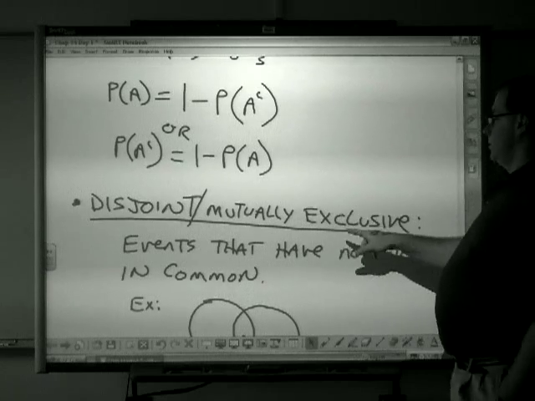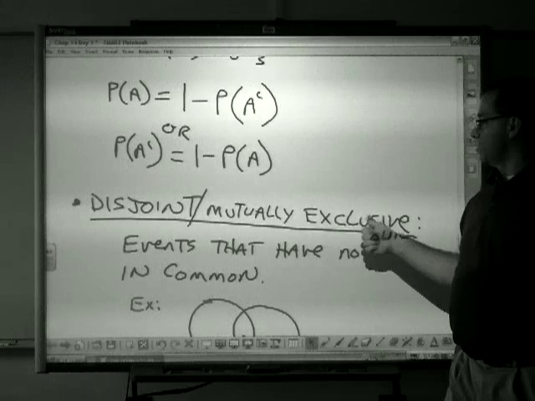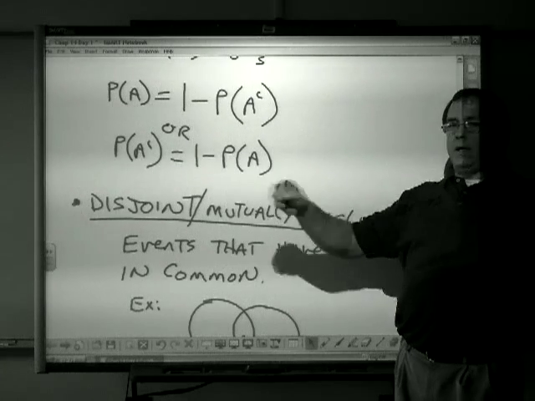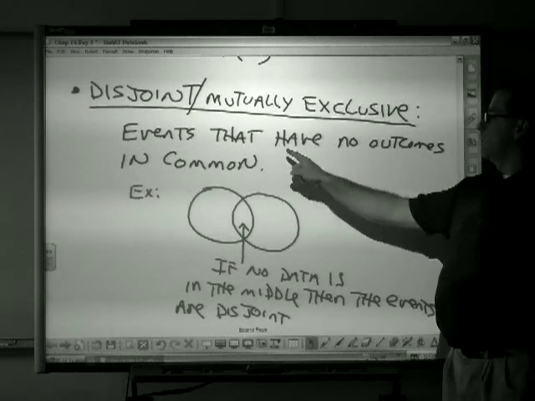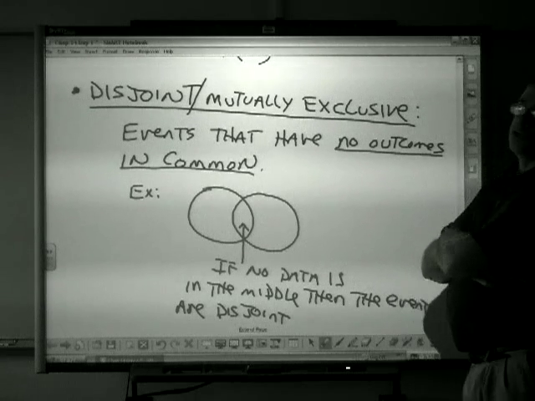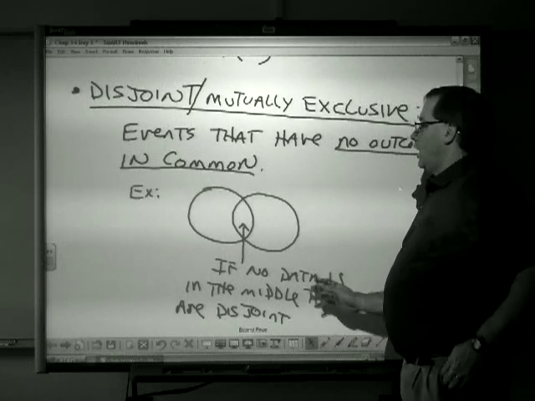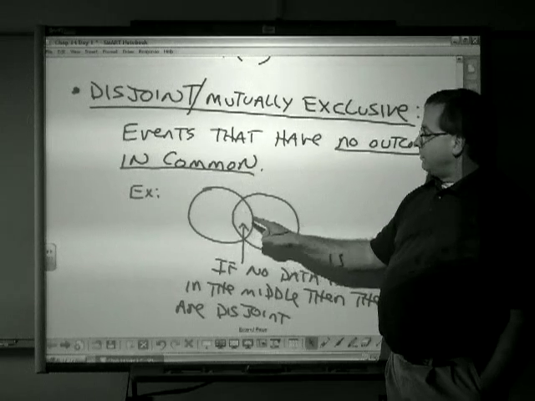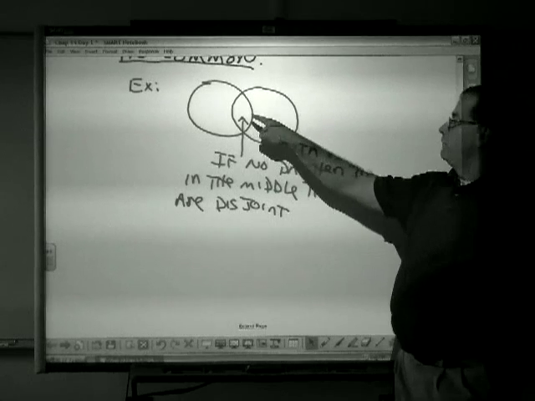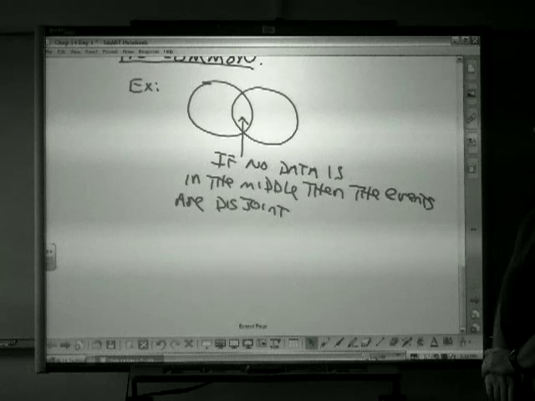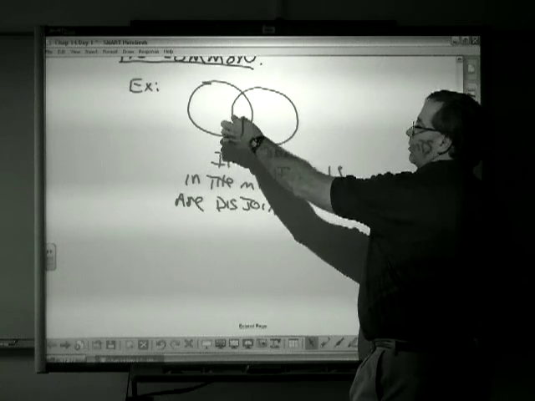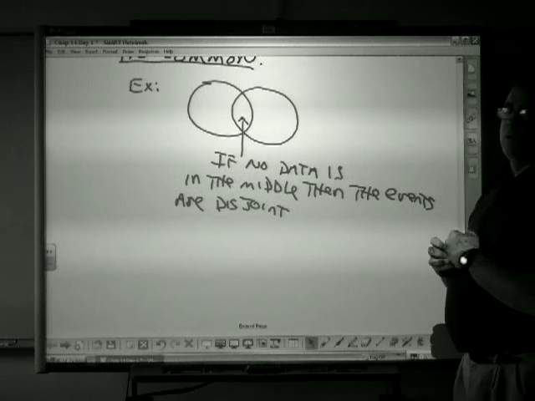Okay? Next, we have a word called disjoint, or also called mutually exclusive, excluding, leaving out something. Disjoint, away, apart, okay? Events that have no outcomes in common. They have no outcomes in common. Those events are called disjoint, or also called mutually exclusive. All right? So, in earlier grades you made Venn diagrams, and what was in the middle of a Venn diagram was always what they had in common. Well, if events are disjoint, then you would have no data, no answers in the common area. So if no data is in the middle, then the events are disjoint. So when we start making Venn diagrams, if nothing happens here in the middle, then they don't have outcomes in common. Those events would be disjoint, or we would also call them mutually exclusive.